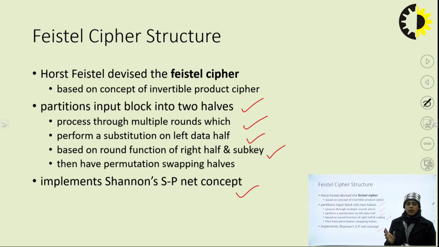So in general, the Feistel cipher structure is the base of many other techniques or mechanisms which we use to keep our data secure on the open network. We are going to divide our information into two halves, the left half and the right half. Those halves are processed one by one, and finally the information will remain secure so that no third party will get easy access to it.